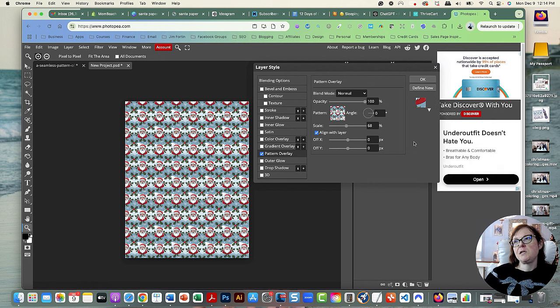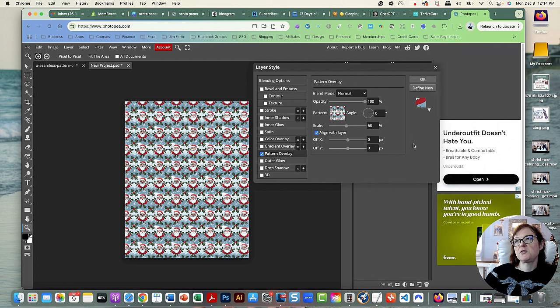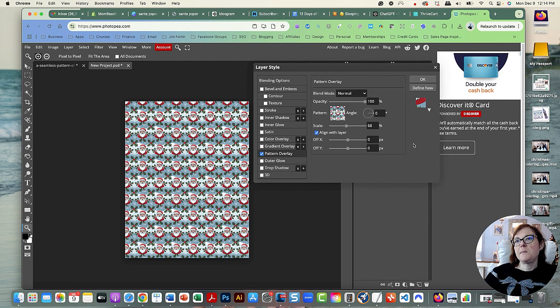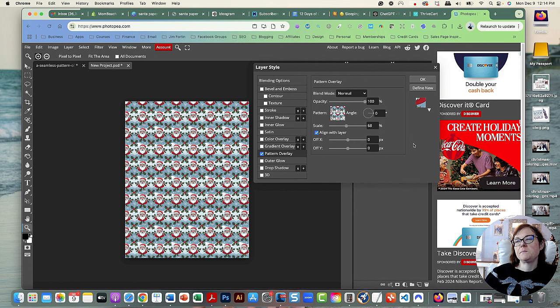But CS3 is very hard to track down. It's very expensive on eBay. Like the disc of the CS3, you can still get it. It will have a license in there that you can install it. So if you want Photoshop forever, I recommend tracking down CS3, and there's Photoshop Elements. But Photoshop Elements is extremely limited. It won't have some of these bells and whistles that the newer Photoshops have. But CS3 is perfectly good.